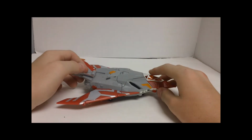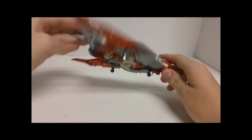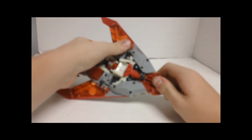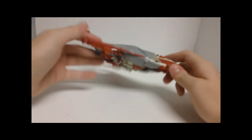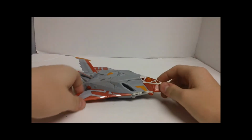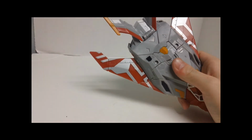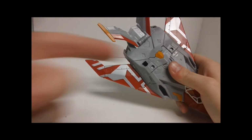Like I said, a straight repaint of Revenge of the Fallen Mindwipe. Still that sleek jet. I mean, a very sleek, little kibble. I find that it's very nice. He's got the nice silver paint applications on his red wings here.